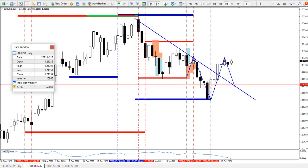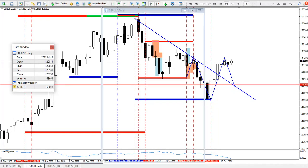Of course, if we do get a bullish impulse candle, that would also mean that we could drop down, if it's a valid pattern, once we get out of these channels, and once we get a valid W pattern, we can start looking at the lower time frames. However, at this stage, it's still a little bit early. But of course, if this does turn into a bullish trend on this time frame, then without a shadow of a doubt, we could start looking to trade H4 impulse as well. But let's look at some of the other pairs for that.